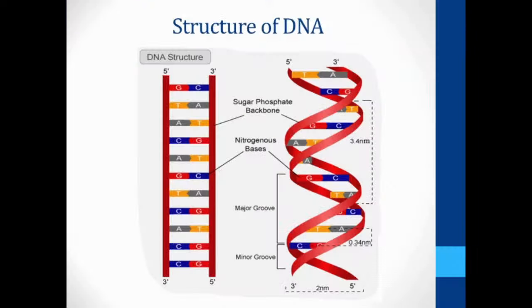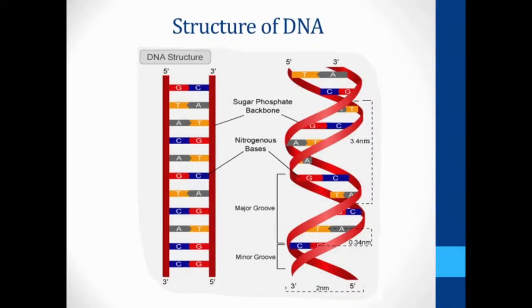Finally, we will now understand the structure of DNA with the help of this diagram. Here, major and minor grooves are shown in the diagram, and we have already told how these grooves are formed during coiling. And see this anti-parallel orientation of strands. One strand is running from 5' to 3', while the other strand is running from 3' to 5' direction. The thickness of this duplex is 2 nanometer. And here one complete turn of the DNA strand is shown, with one major and one minor groove.